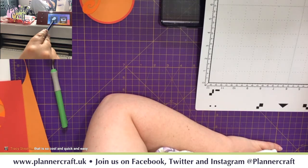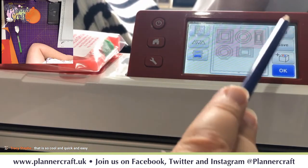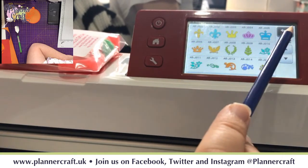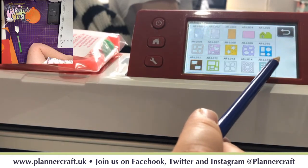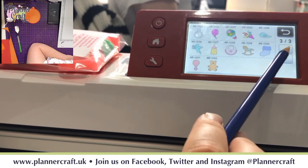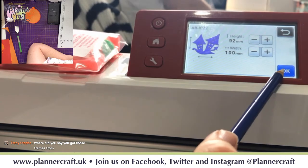So if I go back home, I can still pull down the frames. So we can still go add, and we could do something totally different. Could have used the bunny rabbit, I suppose. Let's go for this one. This could be fun. On we go.